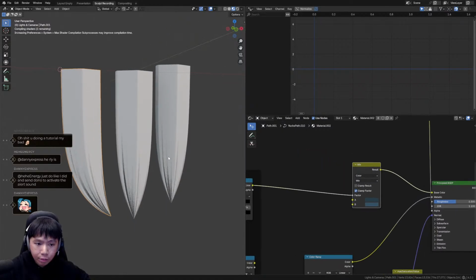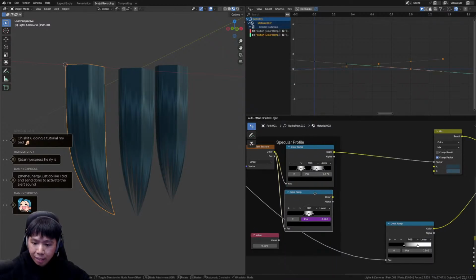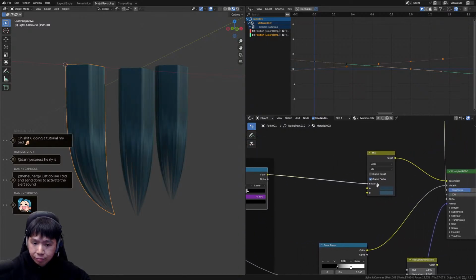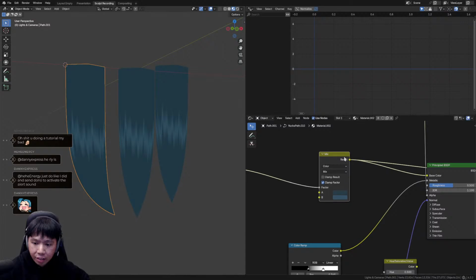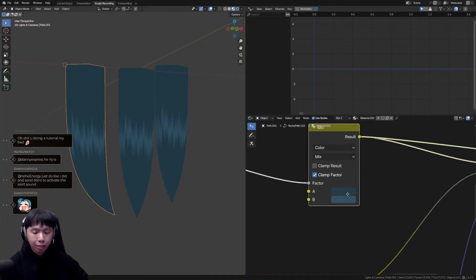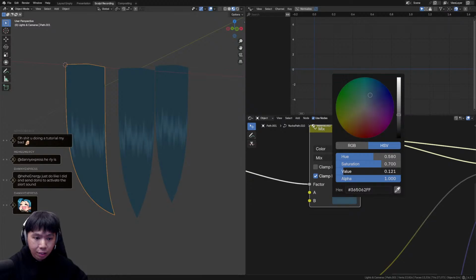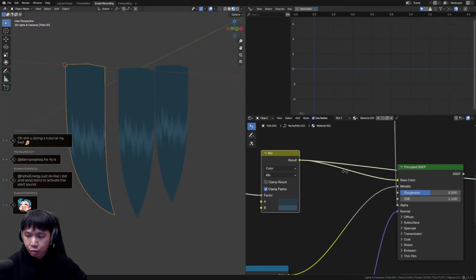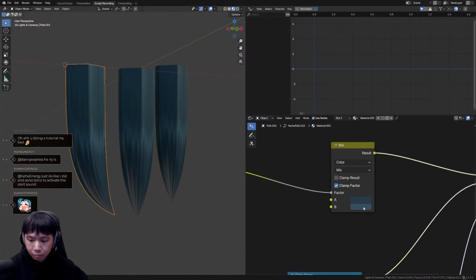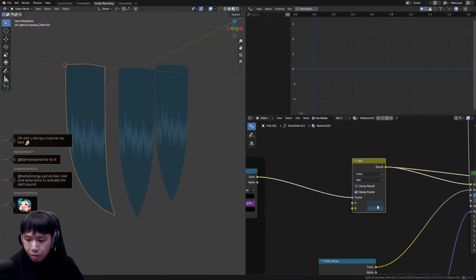Okay. So to recap, we're going from the specular profile. I'm going to delete this. This is way too messy. Delete that. I'm going to go from the specular profile to the vector. Okay. And this vector over here is our color. So we have the base color and then the specular color. So again, how we did that is by copying the base color over to B and then increasing the value just a little bit. And then we plug it straight into the base color. But instead of doing that now, okay, what I'm going to do is to create a blonde color first. Okay, so let's make this blonde.